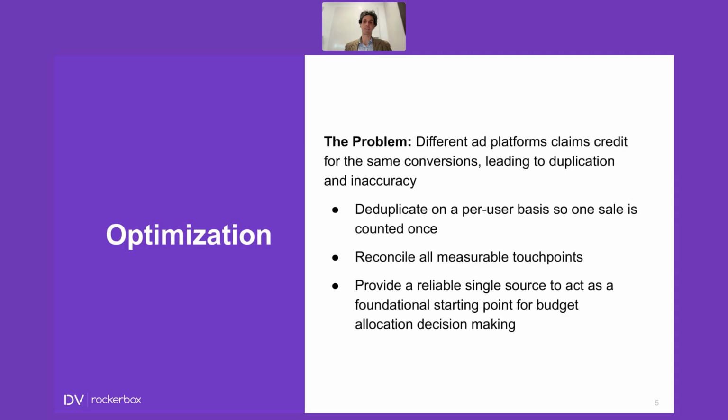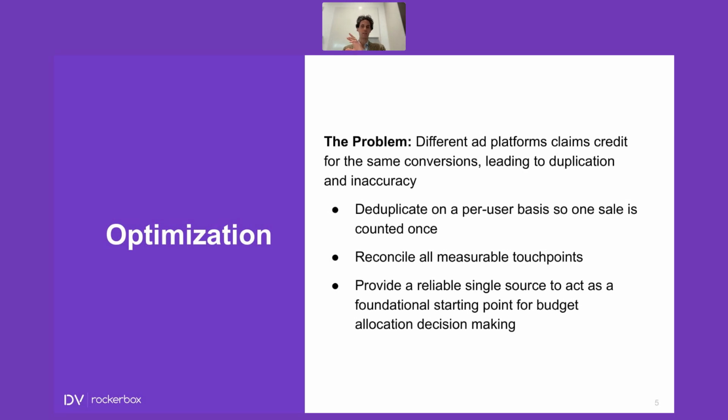Well, the challenge is that, as I'm sure you all are aware, different ad platforms will often take credit for the same conversions. Now, what do I mean by this? Let's say that a single ad platform A, they are able to see that they served an ad and that user converted. Now, platform B, they serve an ad and the user converted, and they can see that. But those platforms aren't talking to each other. So when that end converting user is the same user, both of those different platforms are taking credit for that conversion, for that sale. And so you end up with a duplicated set of information.